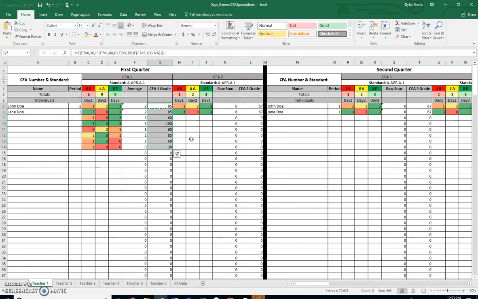And try to figure out exactly how you want it to grade. You might just want a raw average, and that's fine. Or you might want a bunch of nested IFs, kind of like I've done here. But any way that you want to grade, it is possible for Excel to do.